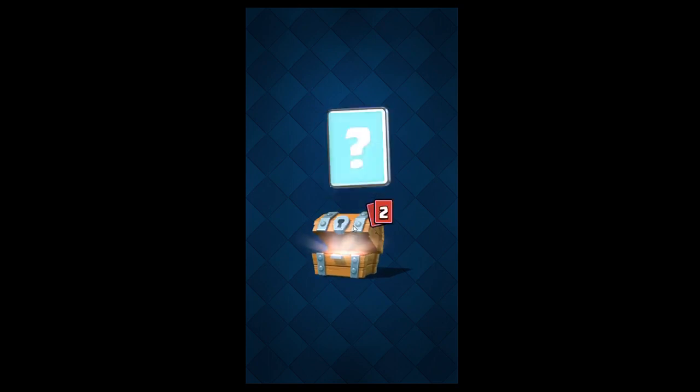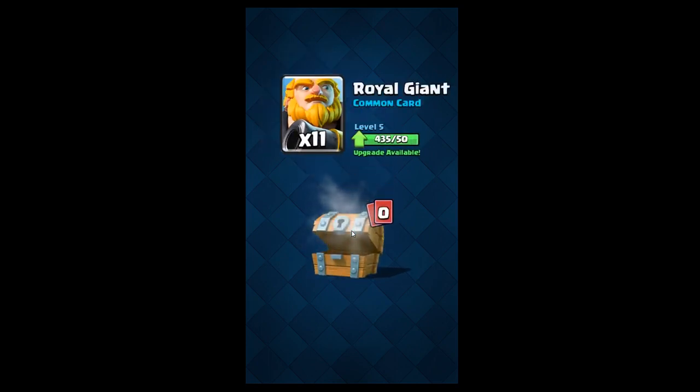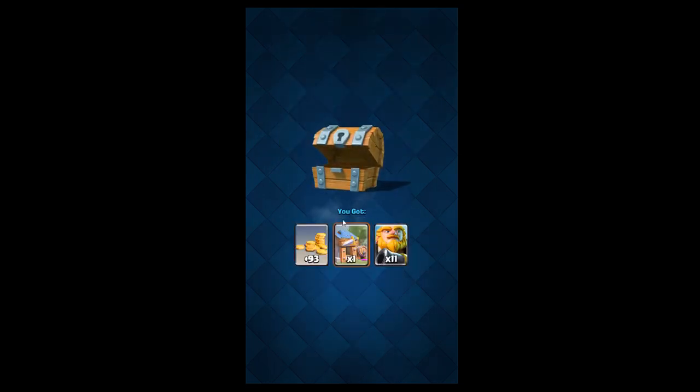So a free chest is a chest that's opened. One of them is provided to you every 4 hours, and it contains some gold and some cards. So here I got 93 gold. I got a rare card, Barbarian Hut, and I got 11 Royal Giants. Royal Giant being one of the cards.